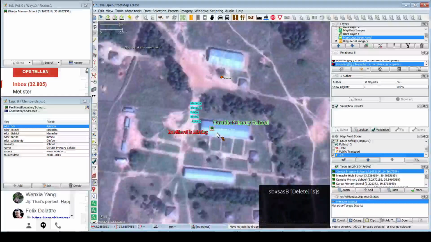This one, I don't see a building, so I zoom out. Aha. Now that is most likely the school, so you can drag it all the way over there. It's not a problem. Sometimes you have to zoom out even further, and you have to really drag it from the middle of nowhere to where there is a plausible place for a school.